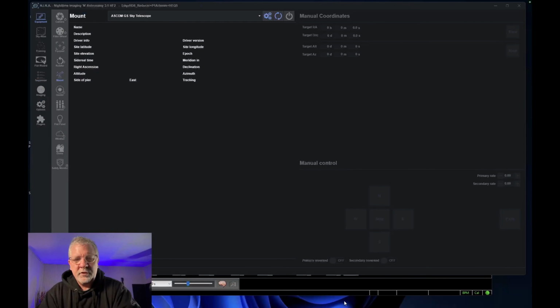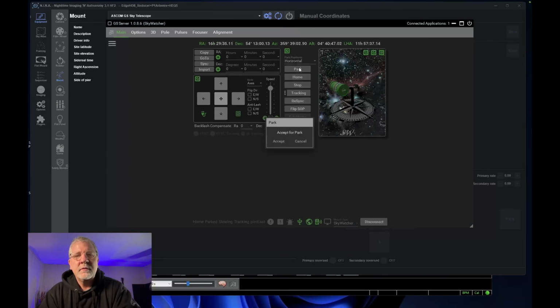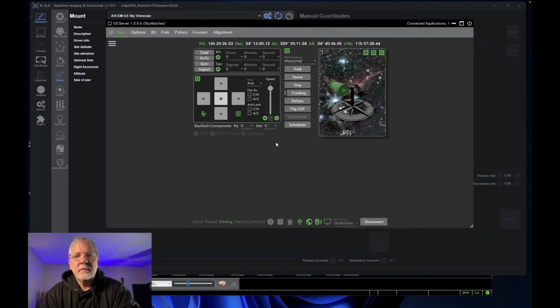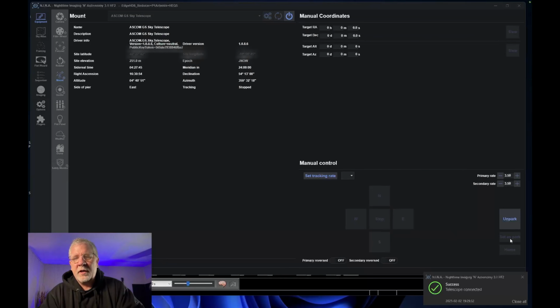And I'm going to go over to GSS here. And I'm just going to park. Slewing to park. Parked. Okay, so we are parked again. And I just did that here because I wanted to be super safe, because, again, I'm under cover and everything. So I didn't want to slew while the cover's on. We're connected by one application. And if I would have clicked the button there back in Nina for set as park, then that would have shown as being controlled externally by Nina.